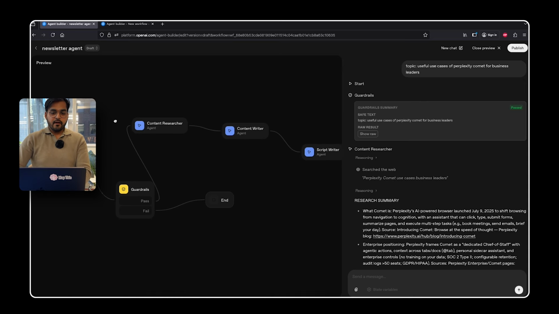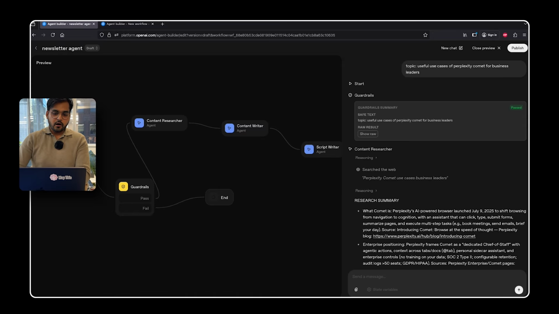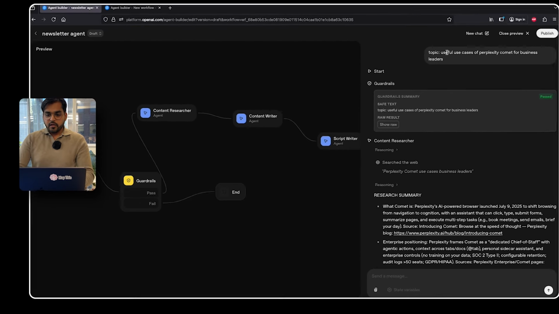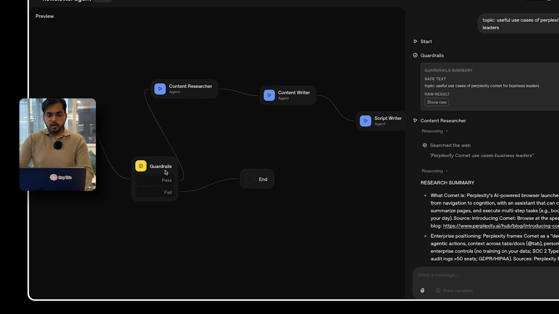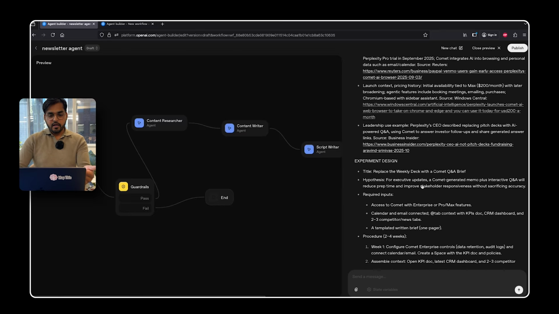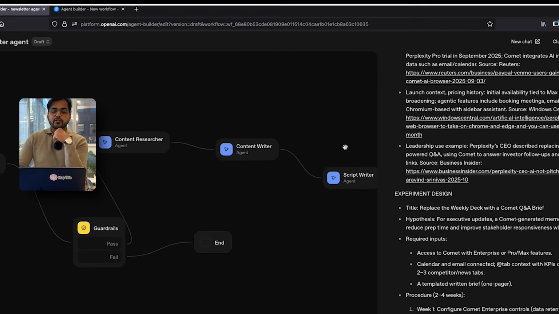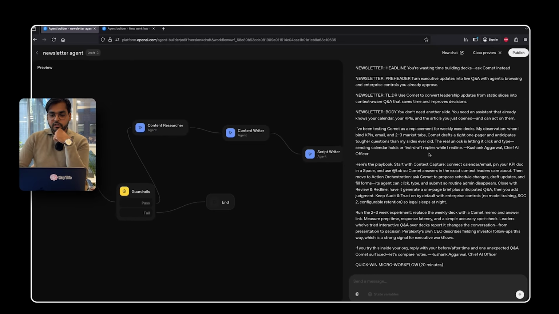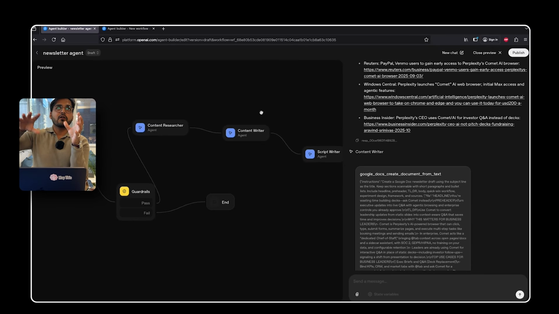Here we have the workflow that we're building. Start here is triggered by a conversation. All the agents built on AgentKit only have a conversation-based trigger. So when you deploy, you're going to deploy this on a website or in code somewhere, so you can chat with this agent. In this scenario, when we start, we're going to give it a topic. When we give it the topic, it goes through Guardrails, which we will talk about, and then it will do content research. Our content research agent will do the research on the topic which is provided. Then we have our second step, which is the content writer, which will take all the research and turn that into a newsletter that's now converted into a Google Doc.